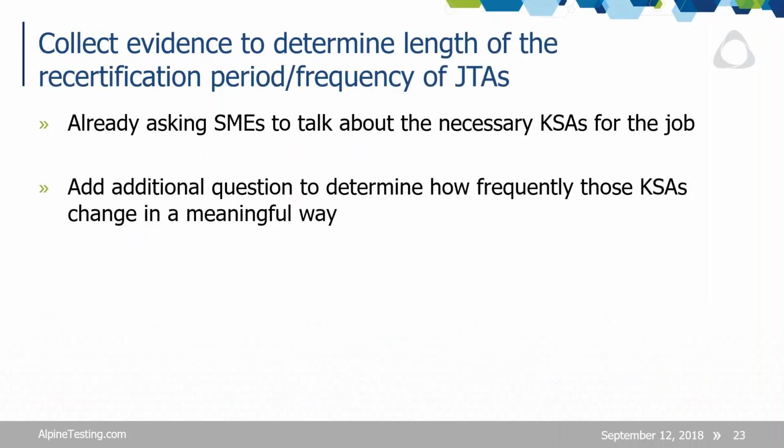Finally, while you're in the process of collecting this information, doing these surveys, it's a good idea to ask. You already have people thinking about what skills are necessary for the job. It's important to take the opportunity to ask, how often do those skills or the job tasks change? And it may be as simple as adding one additional question to your job analysis or survey. How often is there substantial change in the tasks or skills needed to perform your position?